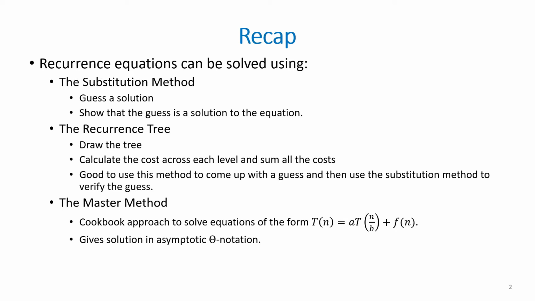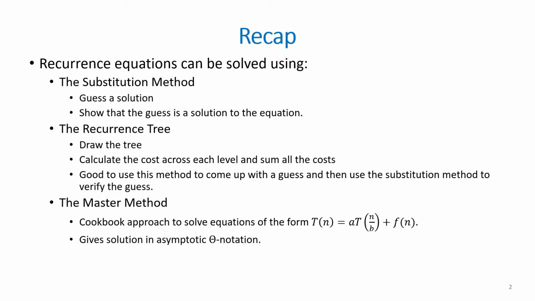We saw three methods to solve recurrences. The first was the substitution method, in which we had to guess the solution of the recurrence and then work out the math to prove that it is actually true. Then we saw the recurrence tree approach, and said that using this approach would help us obtain the solution of the recurrence with some sloppiness, of course. And the substitution method could then be used to prove the solution obtained using the recurrence tree method.